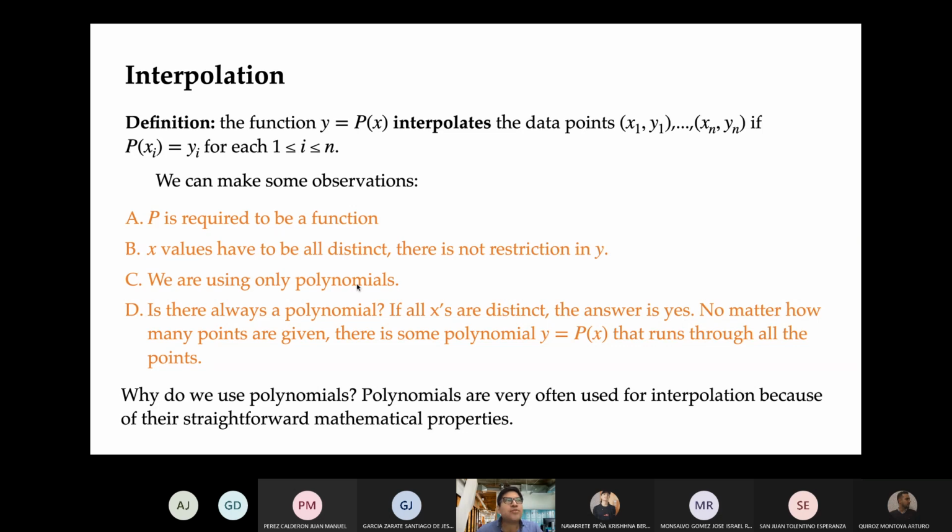But one good question would be, Professor, why do we use polynomials? If you remember, at the very beginning of the class, we actually did one problem. I gave you a problem with MATLAB, a function that was called nest. And we did nested multiplication.